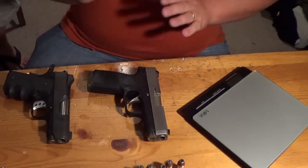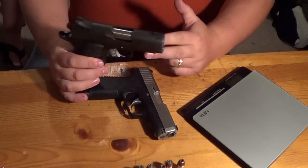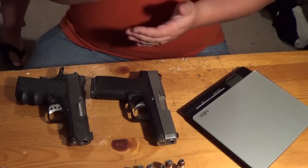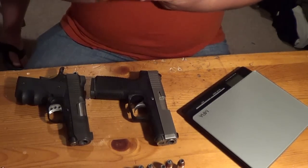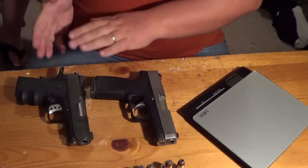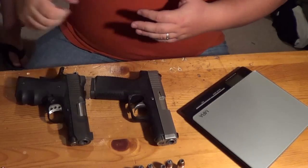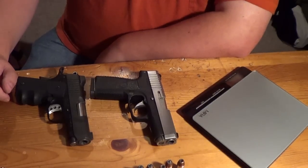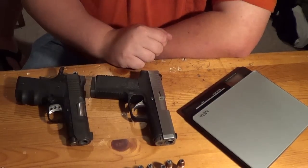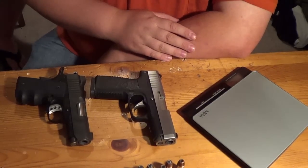Let's talk about final thoughts on both of these, because unfortunately Kimber has started to get kind of a bad rep. This Kimber Ultra Carry II runs perfect for us, but we've heard from so many people that they have the same gun and it just won't run — severe reliability issues, failure to eject, failure to fire, all kinds of stuff. Even local dealers have said the same thing: for the money you're spending on a Kimber, it's kind of a hit-and-miss scenario. With the Kahr, it's been phenomenal — zero issues and zero failures. Kahr does say within the first 200 rounds you could see some issues, so just keep an eye on that.